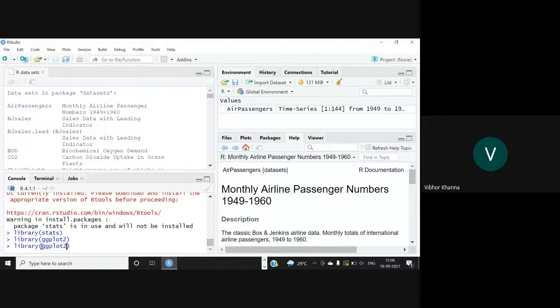Can you please explain the stats package again? Sorry. Stats package, how did we install it? See, I think it is built in already. So just type library and then stats in brackets. Yes, ma'am, I did that. Okay. Did it load? Did you get any error message or anything? No, ma'am. Okay, then it's fine. It's loaded. Okay, then just load the other packages also. Just type library and the names of the packages.